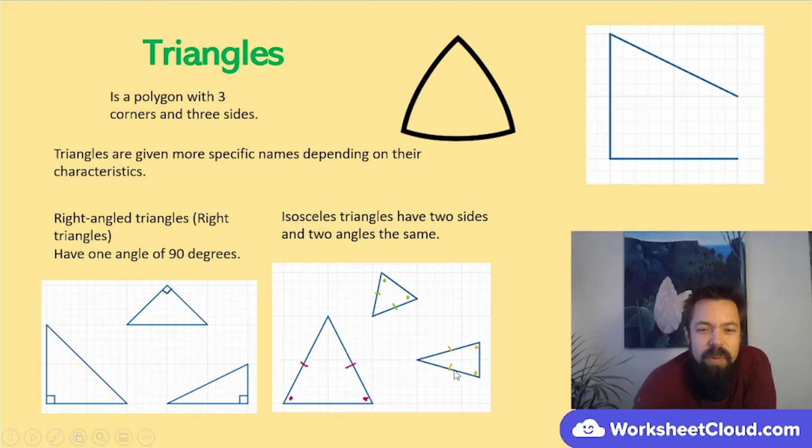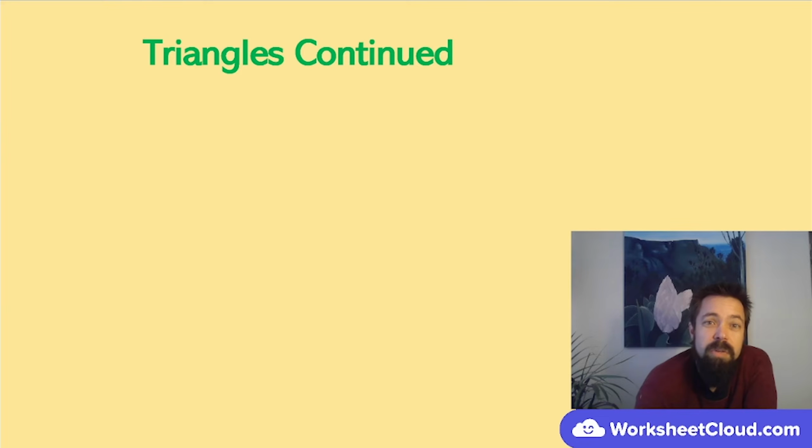In this one, we have two straight sides. They're all straight. Two sides that are equal, and our base angles, with the angle that they make where they meet the third side, are the same. So those are isosceles triangles. So we've got right angle triangles and isosceles triangles. We've got some more triangle families or some more triangles.